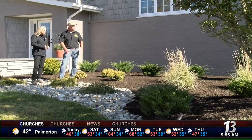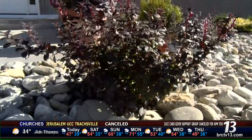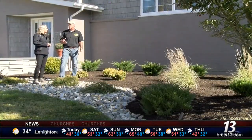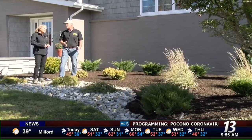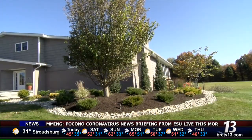There's evergreens, there's deciduous material, but none of these plants that are here, we have some boxwood behind us, this is some red barberry, the deer are not going to eat it. That's awesome. And a lot of times we'll get into properties where these plants we would typically be able to use, but unfortunately they're in shade, and a lot of these plants don't like the shade. So it really makes the palette get small. But here, because we have full sun, we can use a lot of these plants successfully.